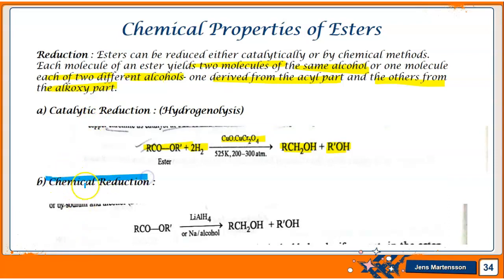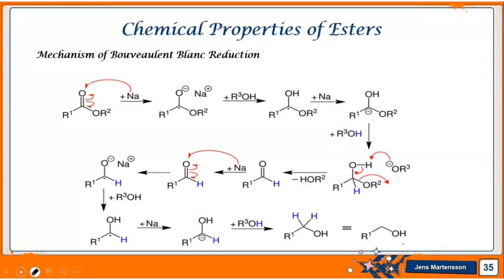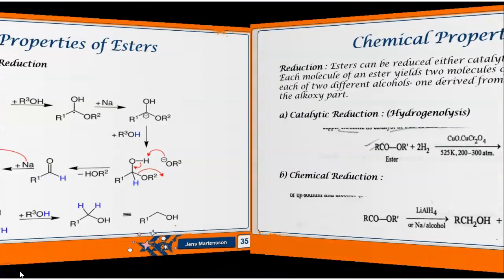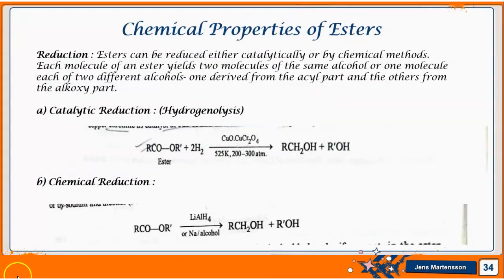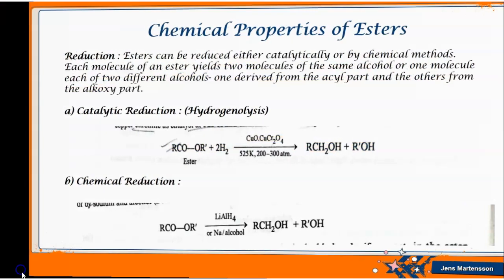The second one is chemical reduction. So exactly what is happening, you can see your ester is reacting with LiAlH4, that is lithium aluminum hydride, to give again the same product, but the only difference lies in the catalyst over here. Okay, so that is another thing. Proceeding to the mechanism of Bouveault-Blanc reduction, let me just explain. The chemical reaction that we have seen in the previous slide is nothing but the Bouveault-Blanc reduction only, and we are just going to see its mechanism, how this actually occurs.